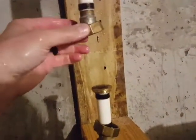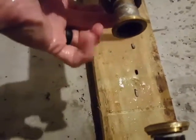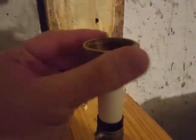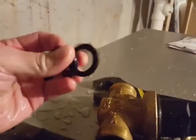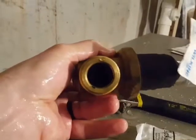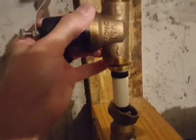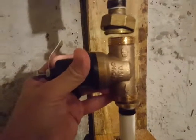All right, so now it's off. You can see what that connection looks like — it's just a flat piece of brass, and this is another flat piece of brass, with the nuts locked on there. It had two washers, one on the top and one on the bottom. This is the old one.